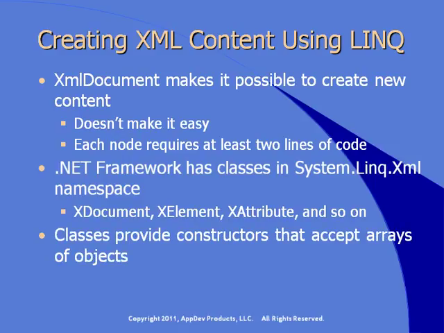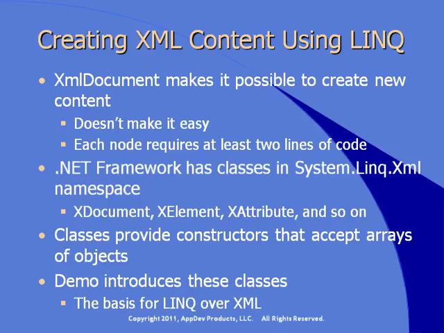These classes provide constructors that accept arrays of objects, that is, multiple objects, that allow you to create the new XML element, and so on, declaratively in your code. The demo introduces these classes, and these are the basis for LINQ to XML, because LINQ to XML works with XElement, XAttribute, XDocument, and so on, because you'll be working with collections of these elements and querying these collections of elements. So let's run a demonstration that shows how you can create first a simple block of XML and then a more complex block.